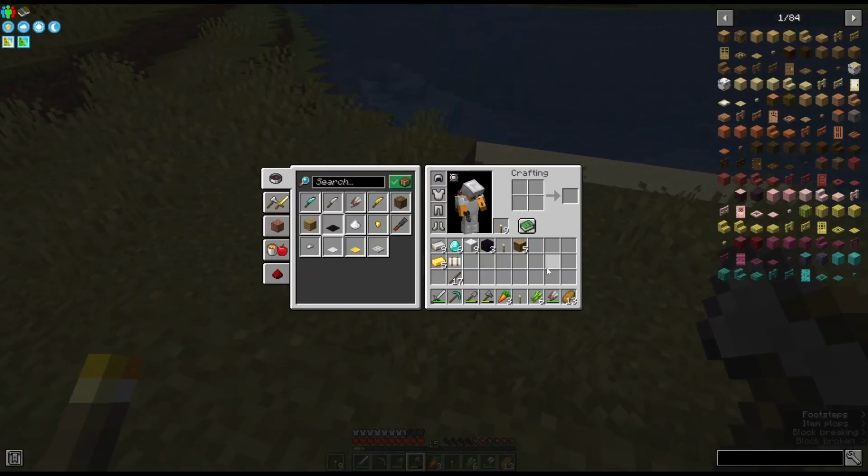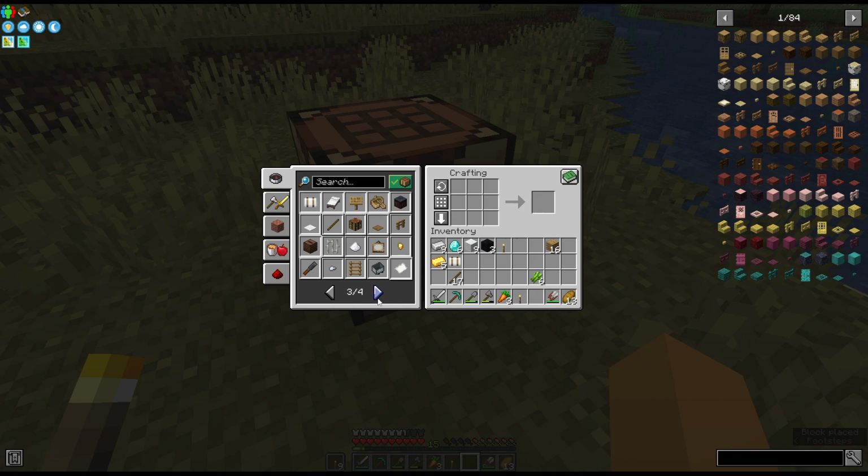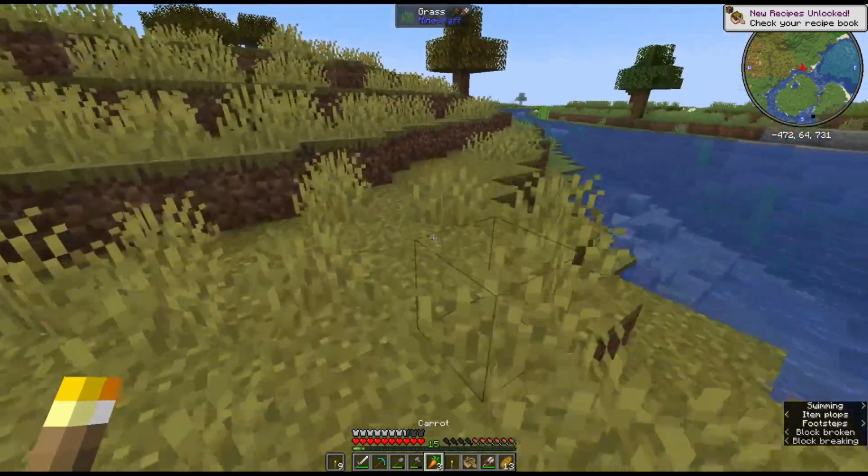All right, make a boat. Make a boat. All right, so make a mob vote boat. No. Grab that back up and off we go.